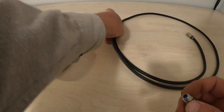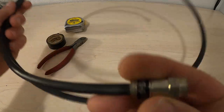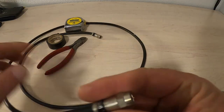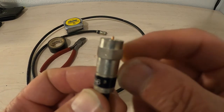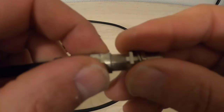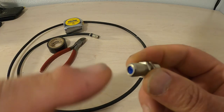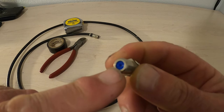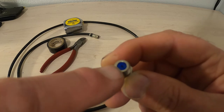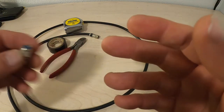This is just a typical extender for your cable TV. This plugs into the TV, this plugs into the wall. But take a look, if you can, at how small that pin is right there. That's what's intended to screw in here. That's how that's supposed to go. If you stick a clothespin wire in there, or a bobby pin, or even a paper clip, you're going to bend the little pins that are inside this, and this will become flaky after that. So I want to give you an option for that.